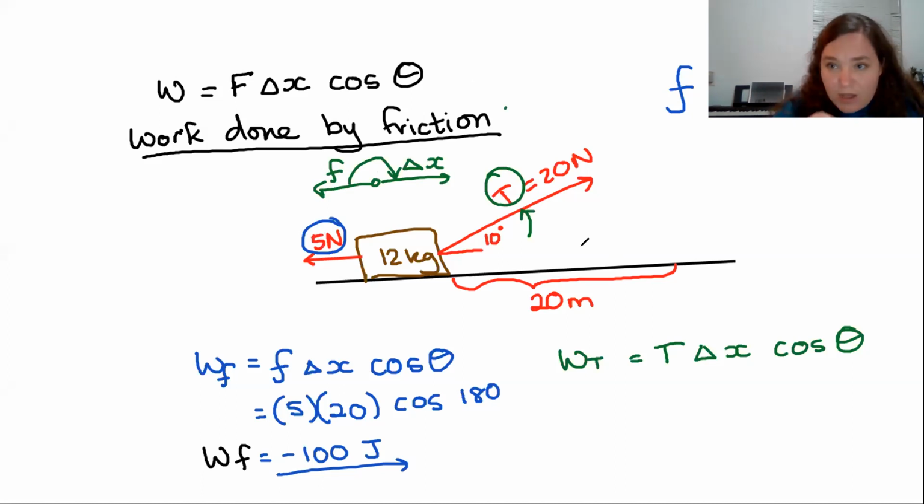Something else that's worthwhile noting. Friction always acts in the opposite direction to motion. It's the definition of what friction does. So friction will only ever give you a negative value. And one of the good reasons to make sure that you're aware of this is I've seen questions where they tell you so many joules of energy are done overcoming friction and people put it in as a positive, because they forget that it's got to be negative and remove energy from the system. All right, so we don't need to sub in the negative if the force is in the opposite direction.